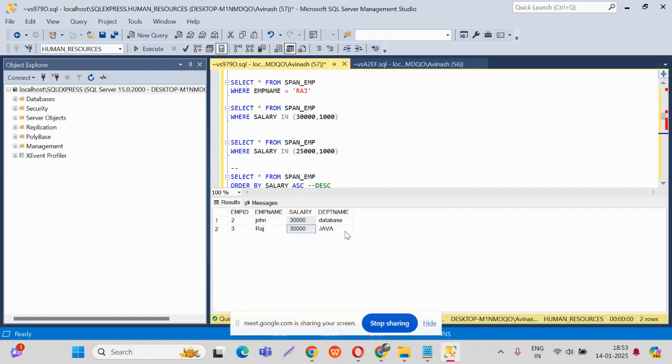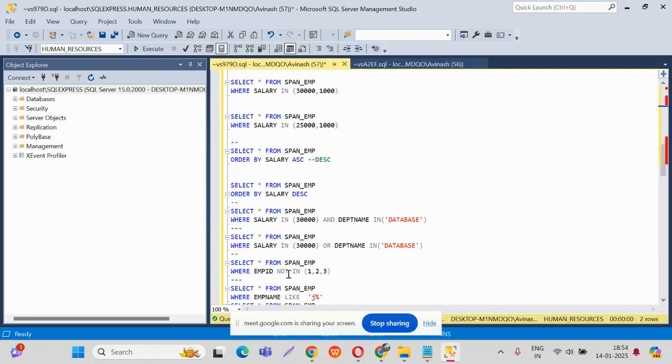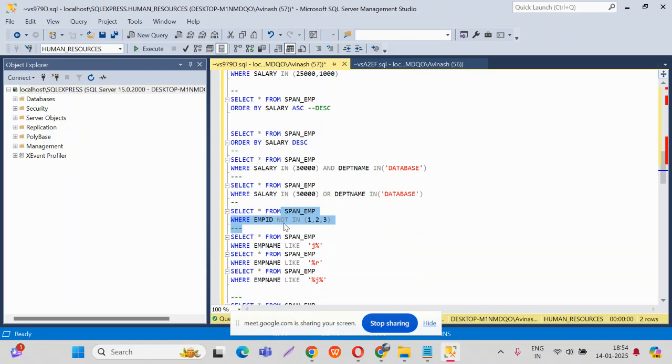I mean to say, employee IDs 1, 2, 3, 4 are present, but I do not want to see some of them. I want to see only the fourth employee ID, and I do not want to see the rest of the three people. Then I can exclude the values of those particular employee IDs with the help of the NOT IN clause.